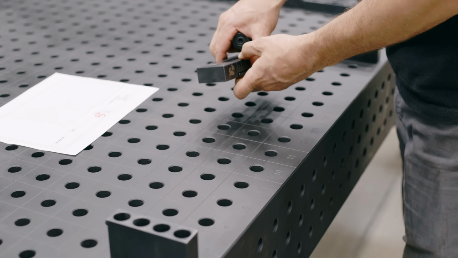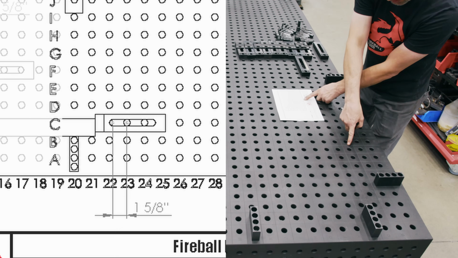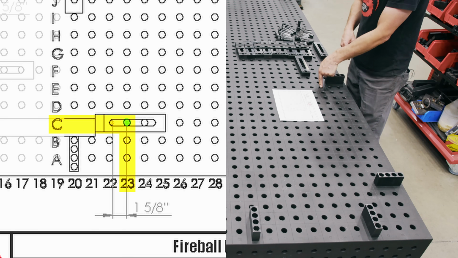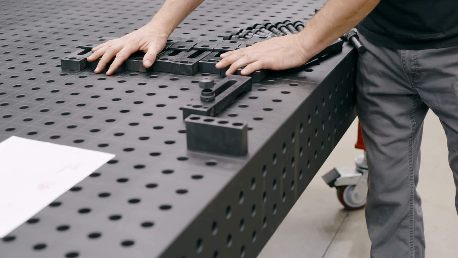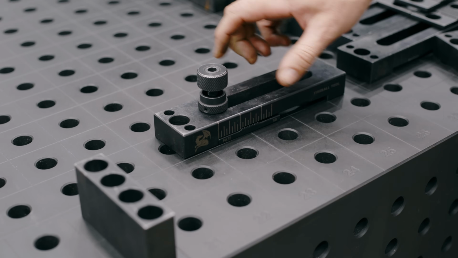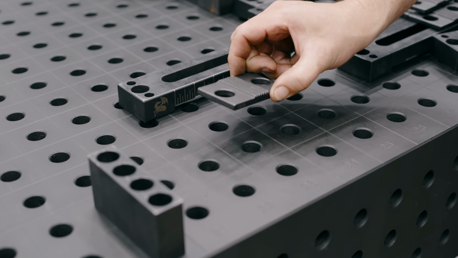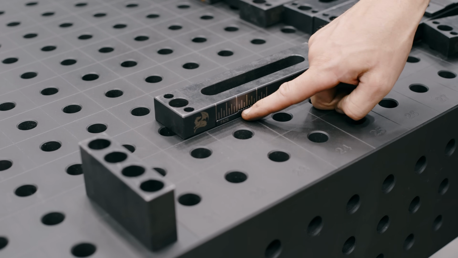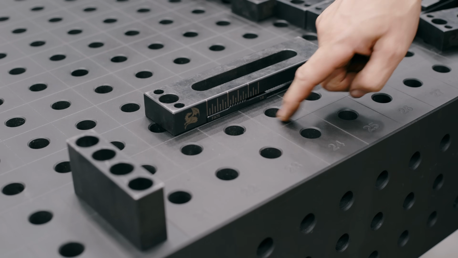Let me show you how that goes. We're gonna start back here at the back because the table's labeled. So I'm looking at the first hole, which is C in row 23, like that. Okay, so if you come take a look at this tooth block, here's how it works. The tooth block and the washer are 2 pieces. So this little washer locates on top of this tooth block, and we have 1/8 of an inch increments or 1/16, depending on the washer chosen.